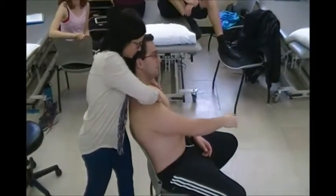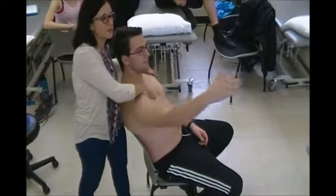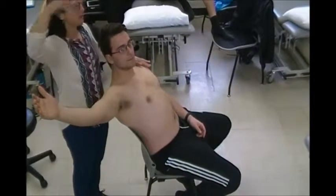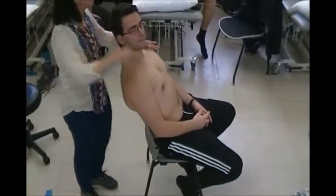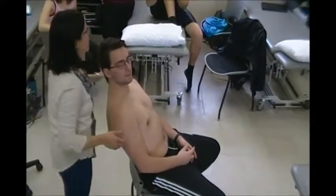Good. And back down. Bring up. So I could add this technique to something functional like reaching. If I really wanted to, let's say he's got the shoulder range, but I don't get that rib cage expansion that I need to actually make the shoulder more functional to reach, I could go here and facilitate. So that's just like a little bonus, extra thing you can do.